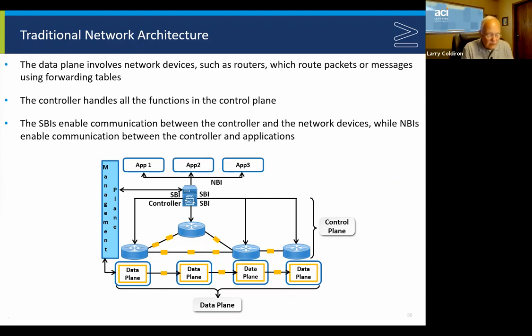And the reason we have northbound and southbound is that typically when things are drawn, the equipment gets drawn at the bottom of the page when we have controllers that go with these things. So southbound, if you use a compass rose on a piece of paper, southbound goes down, northbound goes up. Northbound is going to be connected to the applications. So the southbound interface sends the information from the controllers to the devices. Northbound interface is communication between the controller and the applications.